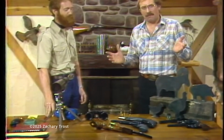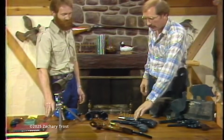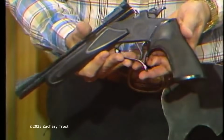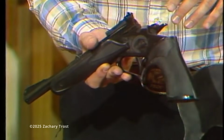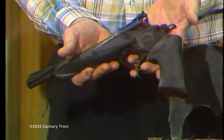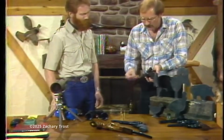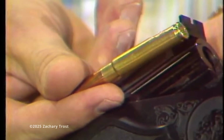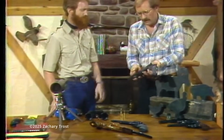Correct. Quite a mouthful. Well, obviously, we're talking handguns, pistols, revolvers. Jerry, this is what we used to shoot at the silhouettes. These revolvers, though, don't get the idea they're anything close to the Saturday Night Special variety. This, for example, is a Thompson Center single shot, right? Single shot pistol, and it's used really for target. Shoots a cartridge, which you might think of as being a big game cartridge, a high-powered rifle cartridge. Exactly. 223 case, blown out to 7mm.